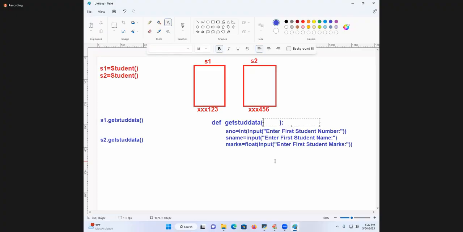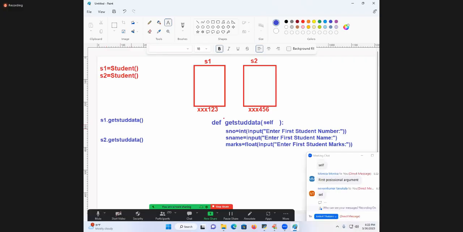That variable is called what? Self. What does self contain? The ID of S1. That's why self is an implicit object containing the address of the current object. What is my current object? Whose ID will be kept where? In self.